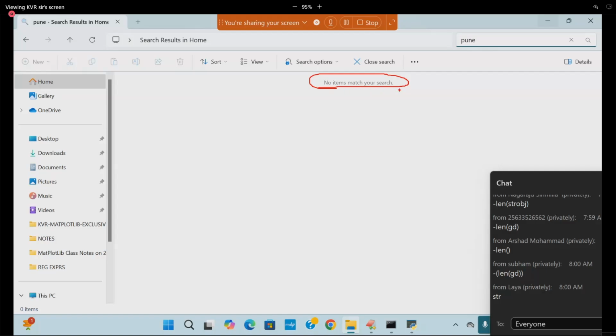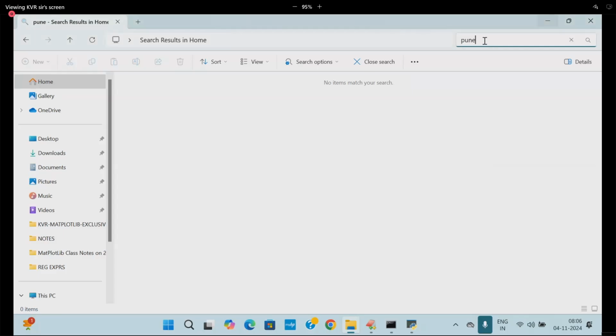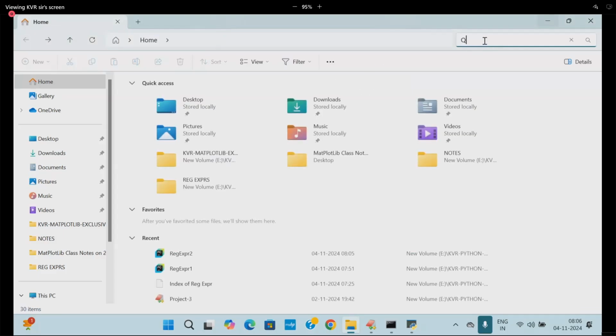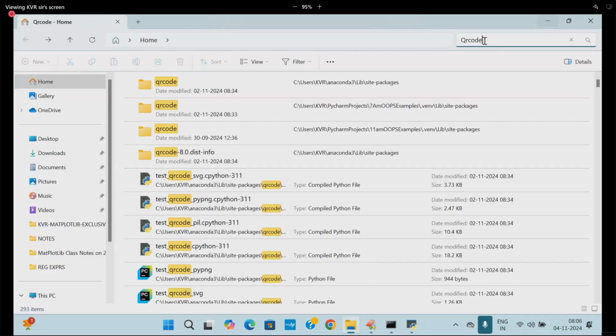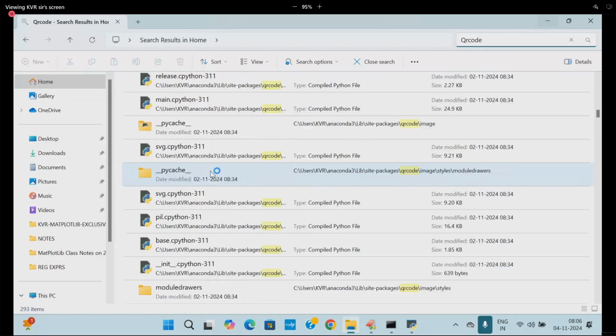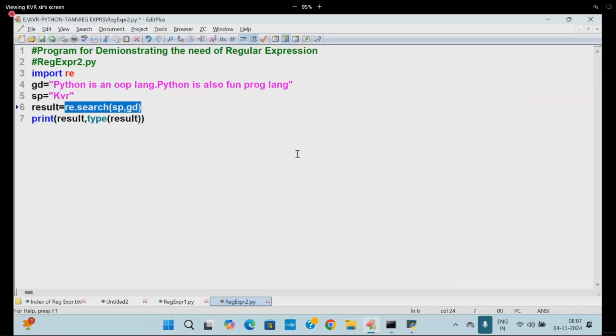Getting me? So here if I write QR code, what is happening? Is QR code found or not? There are many items. This is called the find all option, finding all the places where it is present. Am I getting the data or not? If no items are present, what will happen? It is not returning anything. Not returning anything means an empty list. I think you are getting me.